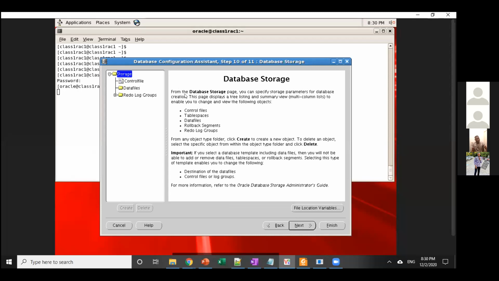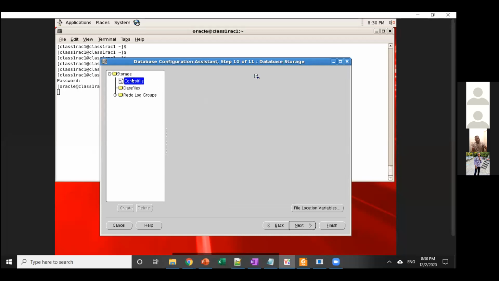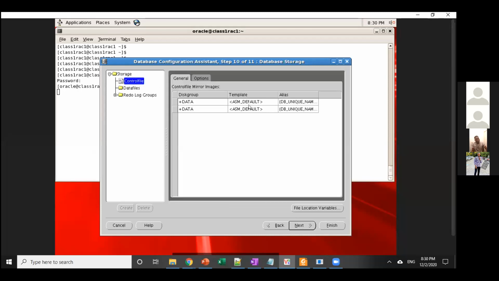Another interesting thing is the control file. You guys see here the control file is residing on plus DATA because that is what I selected. You can see here that the first control file will be located under plus DATA, slash the database name, control01.